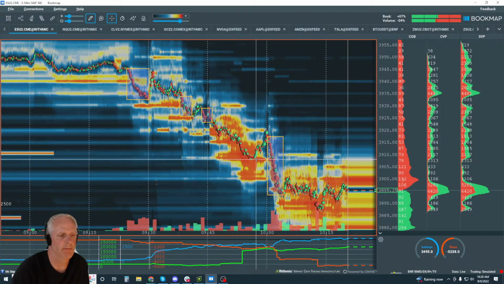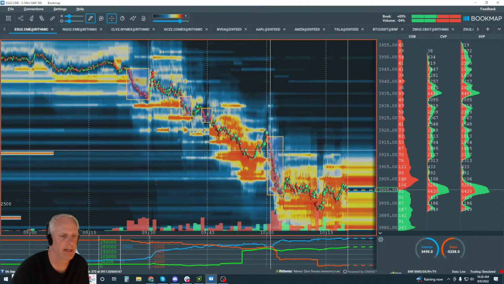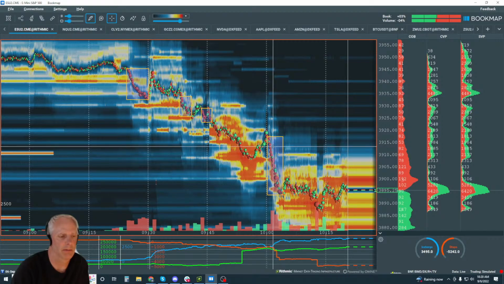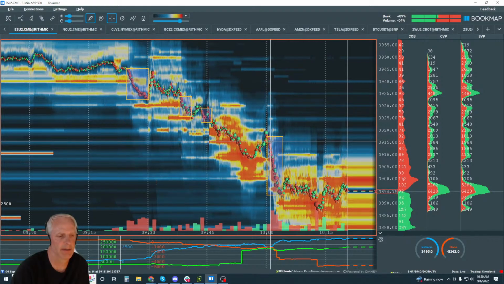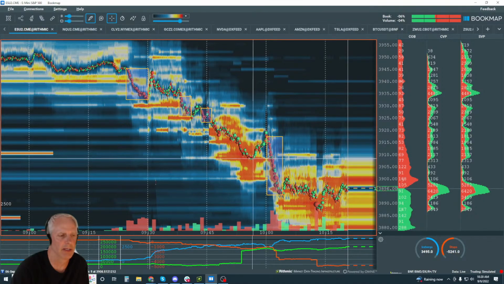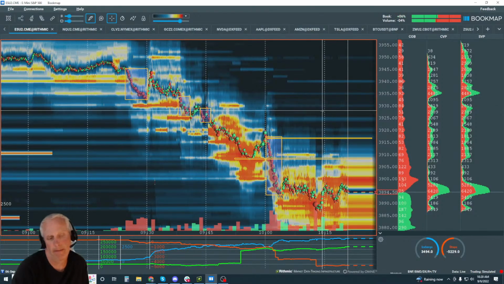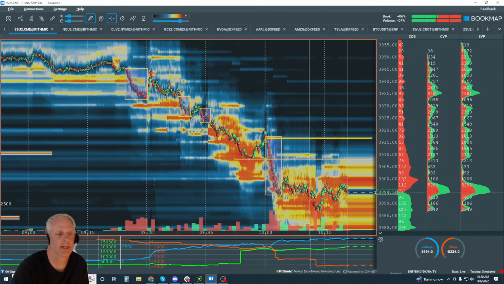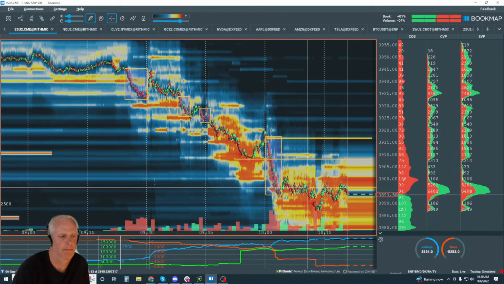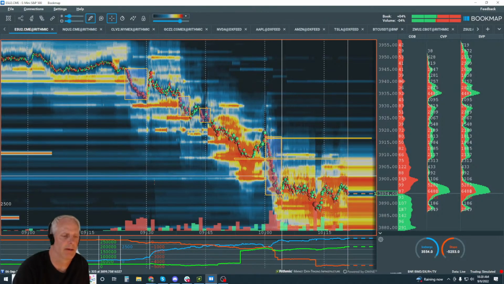We can look at this whole area in here as sellers dominating it. They moved it away from all of these other areas in here. We could get a pullback to here. We can get a pullback even to here, at like 17, 39, 17 or 18, and still be sell side basically on this time frame. I just want to make that point.